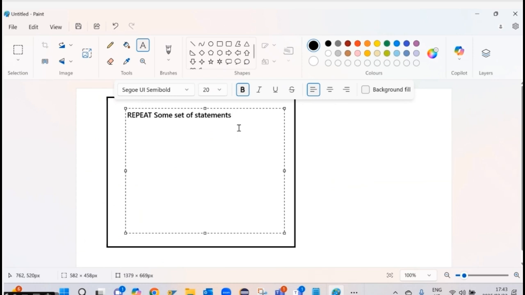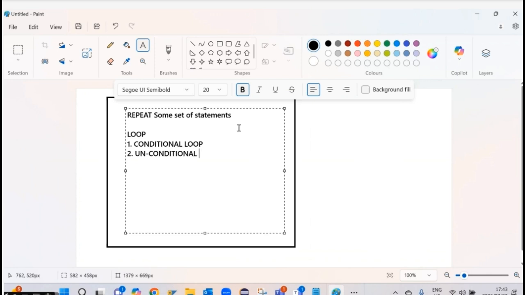So if you want to repeat the set of statements, you can use the concept of loops. In the loop, we have two things. One is conditional loop, and the other one is unconditional loop.